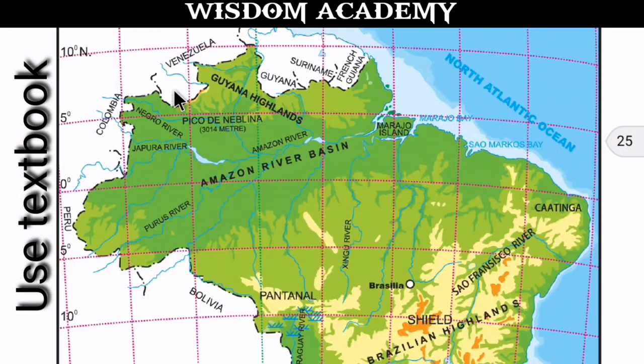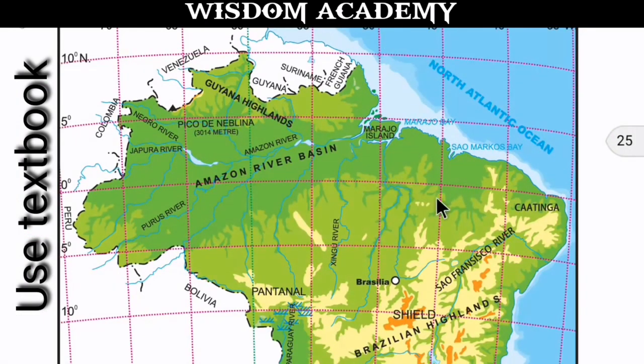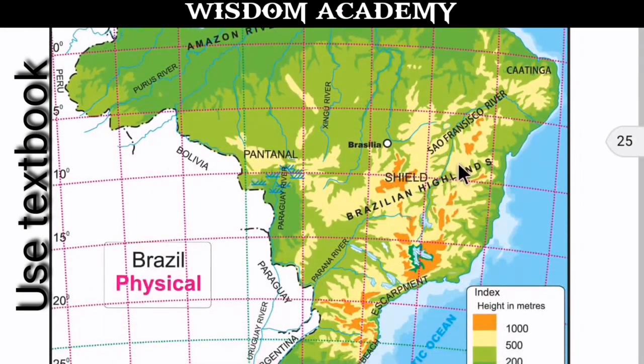This is the peak. The east and south of the Brazilian highland have altitude more than 1000 meters. If you go to Brazilian highland, the regions to the east and south are having highlands. Ye jo orange region hai, this is the eastern region and southern region. Here the height is more than 1000 meters. But in the other parts, the altitude is between 500 to 1000 meters. Altitude means height. So in the interior part, the height is 500 to 1000 meters. The highland gradually slopes towards north and slopes are not very steep.